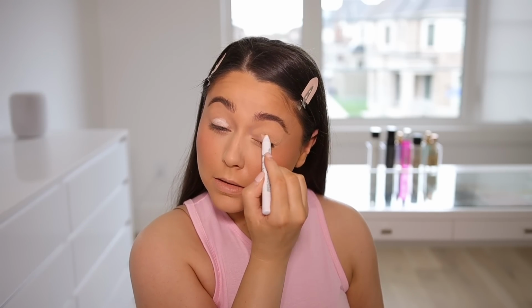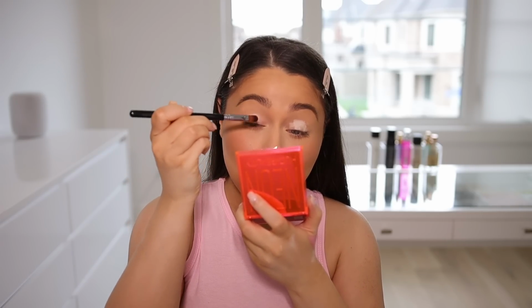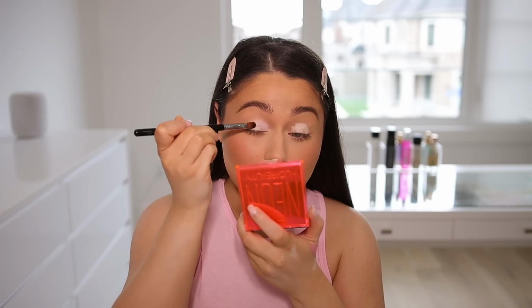So I'm gonna start off first with the NYX Jumbo eye pencil in the shade Milk. I love this eye pencil. I also use it as a white liner for the waterline. I also just applied more of that white jumbo eye pencil on my brush. Now I'm gonna dip into this. I really hope this works out like I'm planning for it to. That's beautiful.